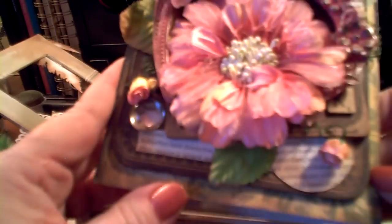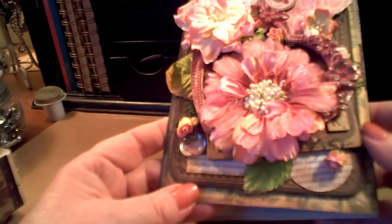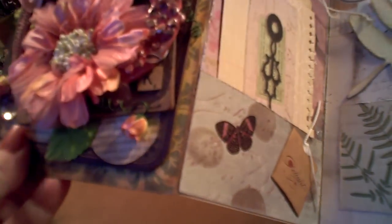So anyway, this is the book, and I have another little K sitting right there. This is a Prima button, a Prima flower, and then this is just this gorgeous heart, and they're sitting on top of two of the Seven Gypsies book covers. Let me get this box out of the way. And then it just opens up, and there's more of the paper and various tags in here. And then you turn this over, and this is the rest of the book, including this vellum pocket. So I hope that she likes this.